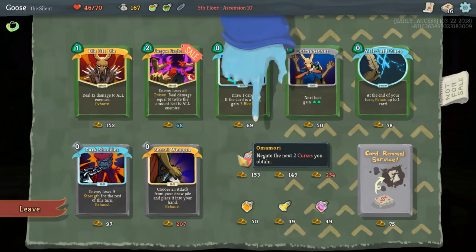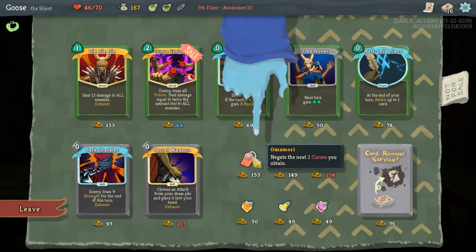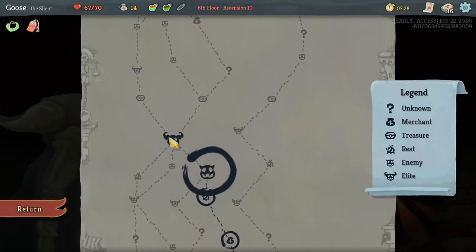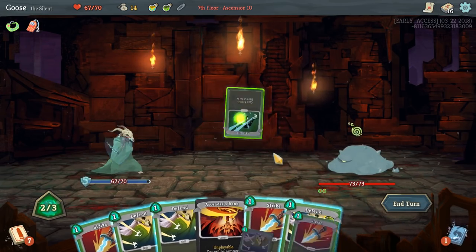Alright. Obviously I probably just take Omamori. Almost certainly just the best pickup in the shop. I'll take it. I do want to rest because it won't even full heal and we have an elite that we have to fight. So I think that's gonna be fine.